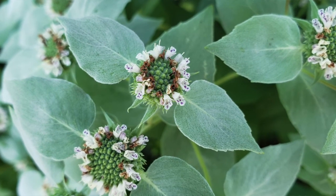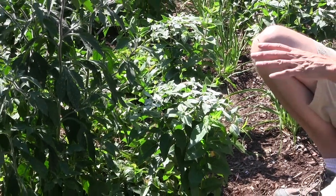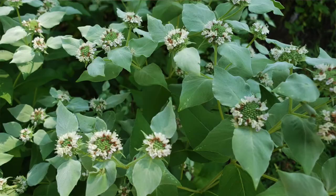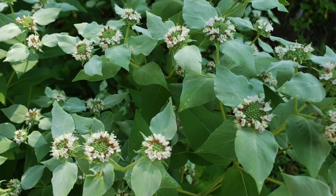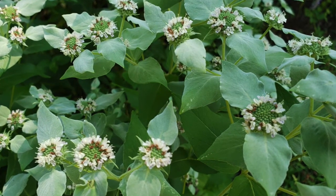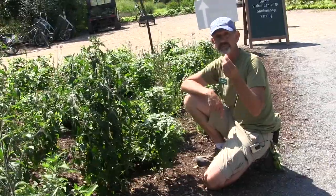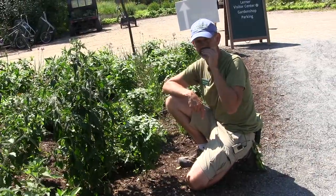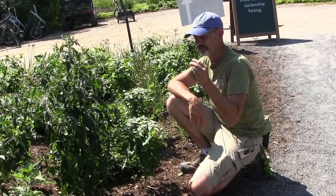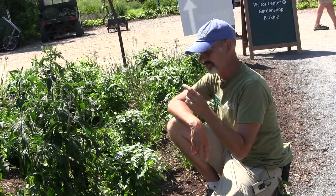So imagine next year, these were recently planted this year, imagine next year where this is going to be full of plants that'll get taller. They're a little bit short right now, but they'll get up to maybe 30 inches tall, and they'll be covered with different types of pollinators. And another great thing with this is just take a piece of the foliage and crush it and smell it. Super spicy, very minty. It's almost overwhelming if you take in too deep a breath, but it's just a wonderful plant.